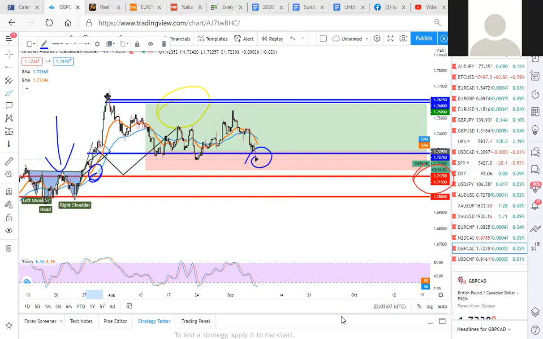So 1.71300. Okay, so it's usually the third decimal after the second one, because the price is 1.71. That's the price, and then the pips are 30 to 70. So that was 40 points.